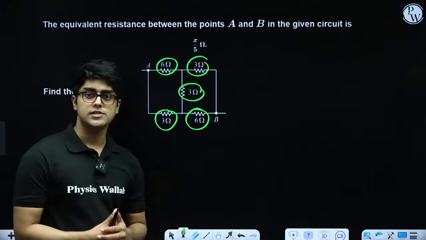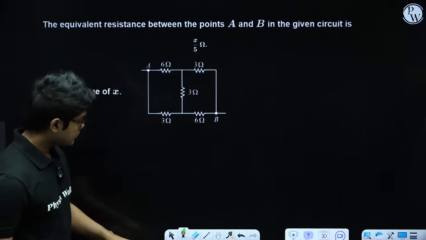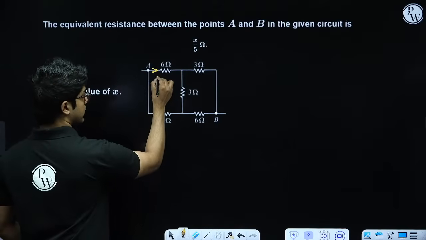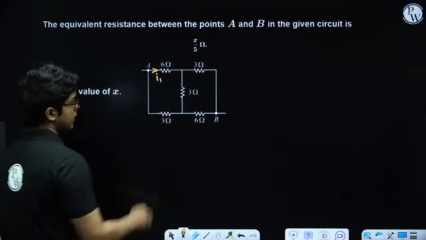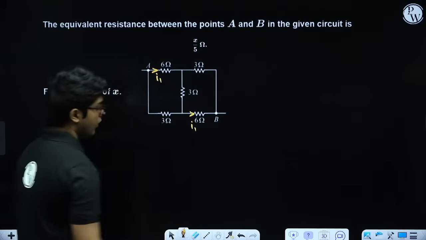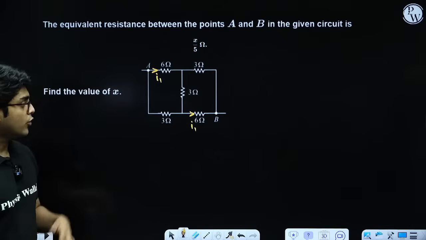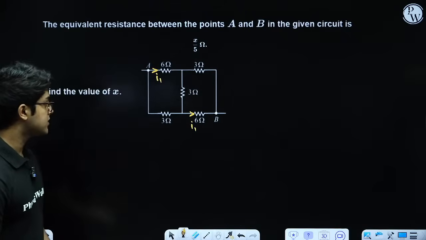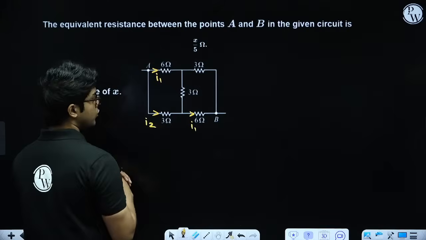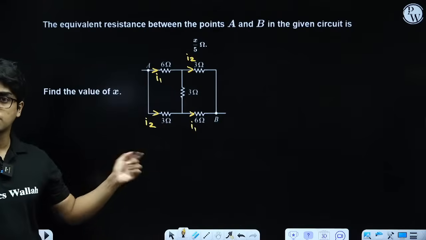This circuit has a special symmetry to it, and this we cover in class. The simple logic behind this circuit is that if I assume a current I1 in this 6 ohm resistor, then the current in this other 6 ohm resistor will also be I1. We prove this using some symmetry topics, which, if I cover it here, will take us like 10-15 minutes. Similarly, if the current in this 3 ohm resistance is I2, by symmetry it will be I2 in this branch as well. So there is a kind of current symmetry between the resistors.